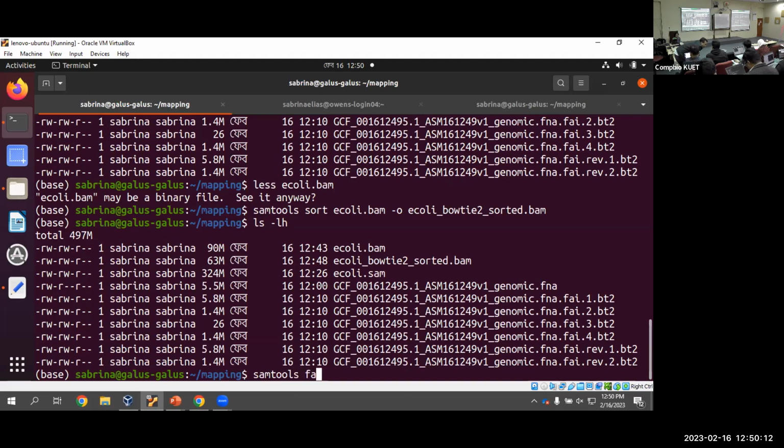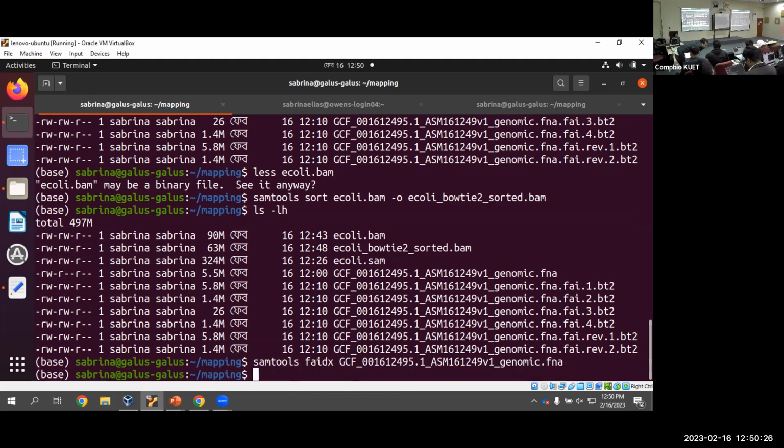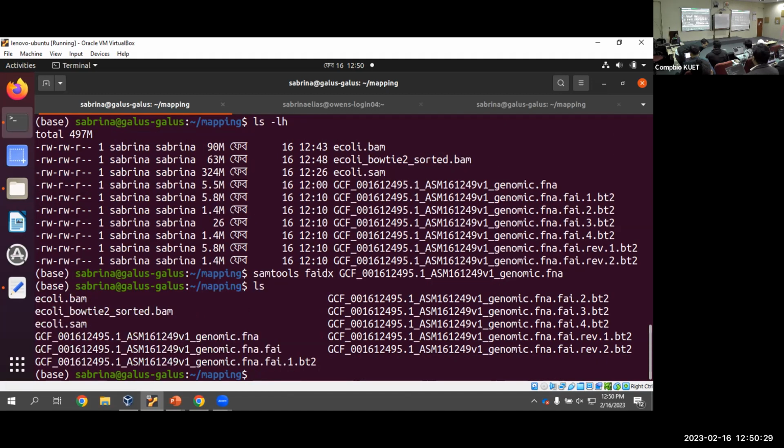So samtools faidx, then the actual E. coli FNA file that we had, we will generate the index file from here. It will yield a FAI file, which was not present there earlier. From BT2, there was no FAI file. But here now we have a FAI file for samtools.